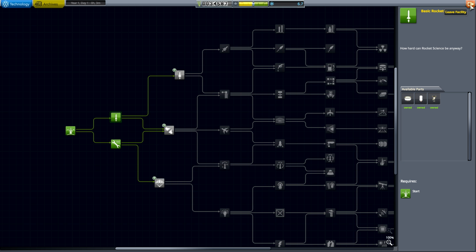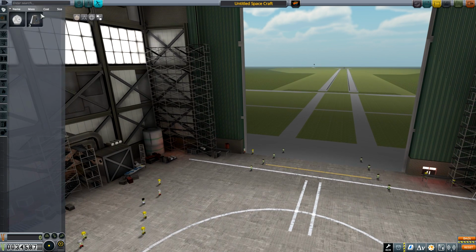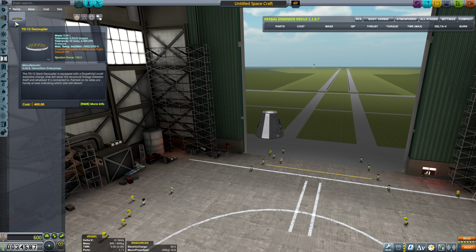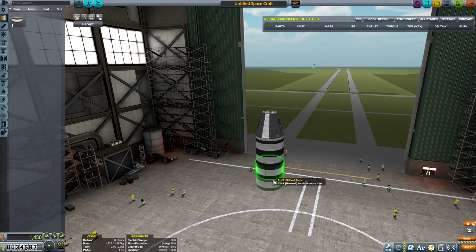will give us enough, I believe, to get into orbit. So let's just go ahead and handle that right quick. Let's get this puppy into orbit, and we will be on our way. So let's grab the decoupler. There we go. We're going to put on some fuel tanks. I believe I need probably 5 of these to make this happen.